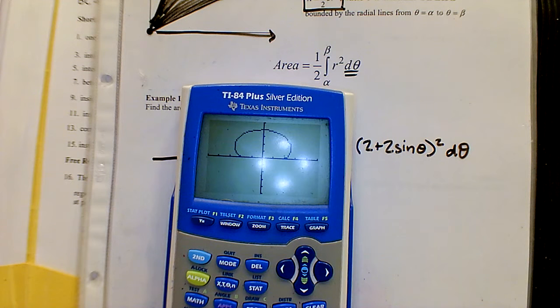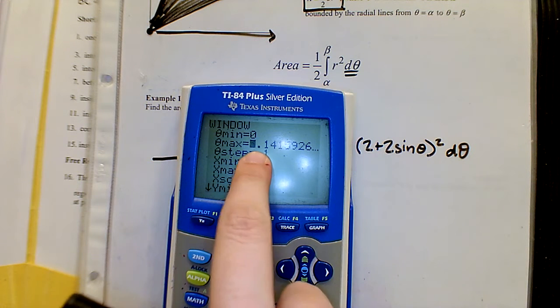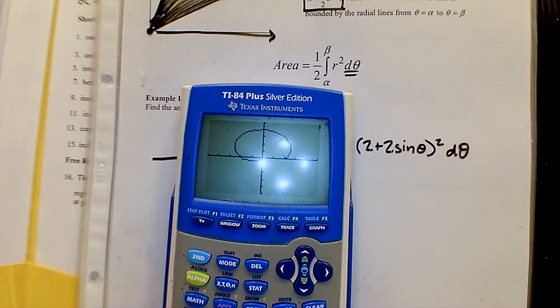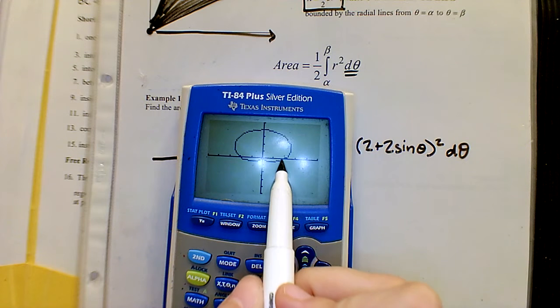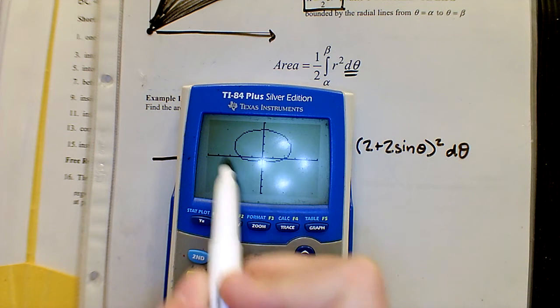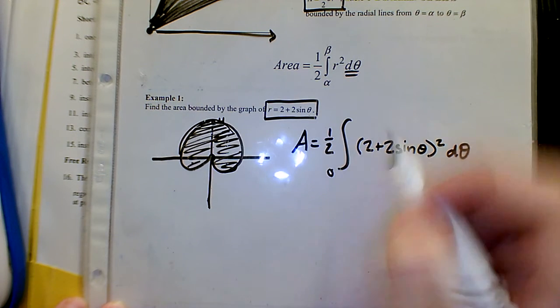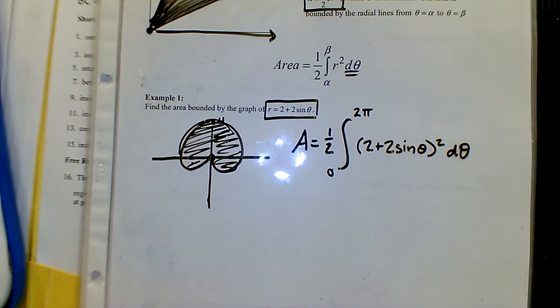Did we get the entire heart-shaped graph that we know we should have? No. So if we go back to window, we have to rotate a little bit more than pi radians to get that full complete shape. Maybe we'll try 2 pi. And that gave it to us, right? You see how we started right there and we went all the way through and we ended right there. So we had to go from a 0 radian to a 2 pi radian. That will be our bound.